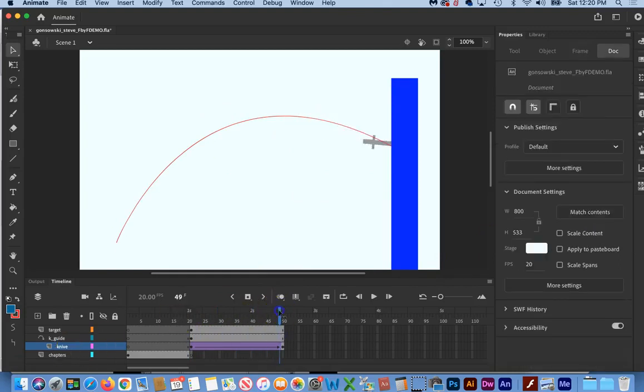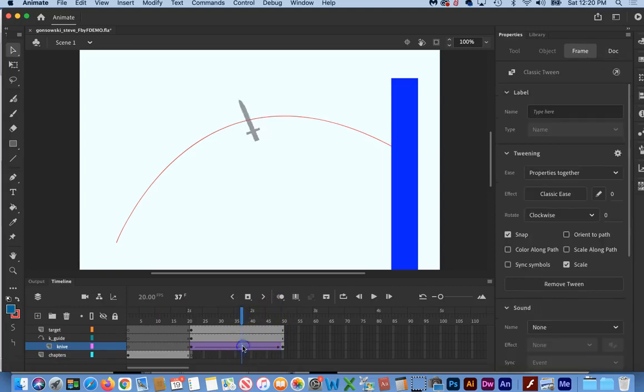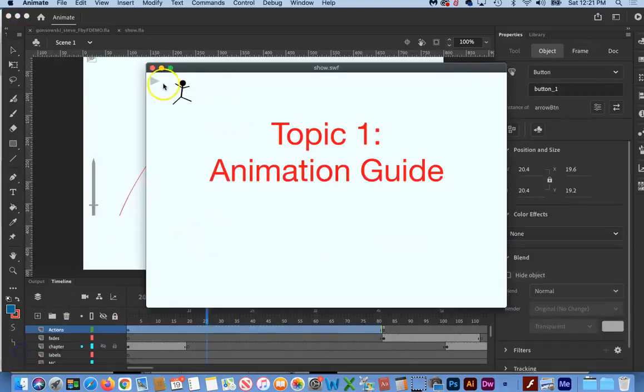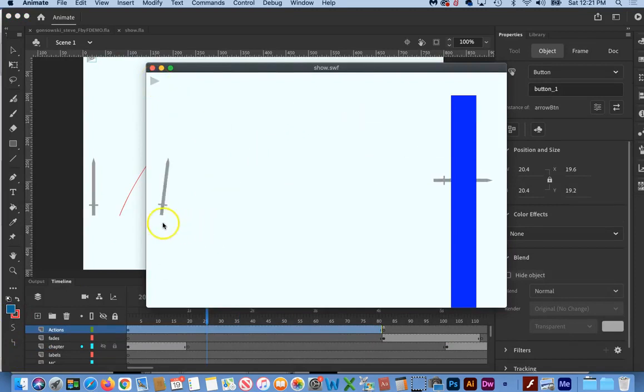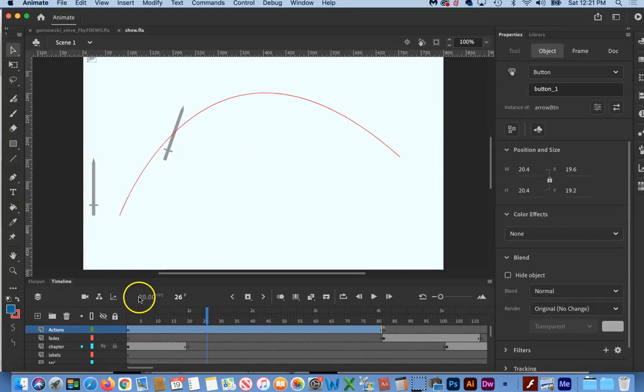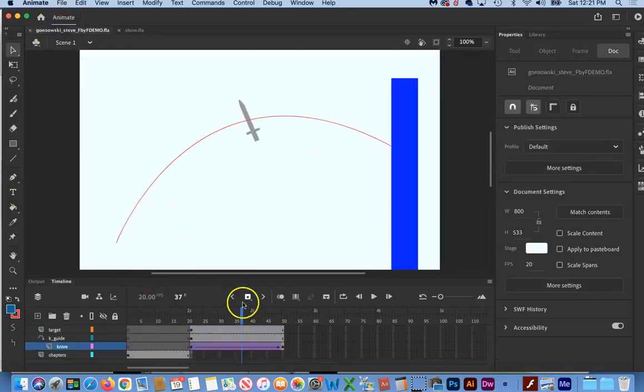There's another thing to be aware of in here, and I'll show you more details on this with the next one we do, but there's this option in here where you can select orient to path. You may want to experiment with it now, but I'll show you more in just a bit. So let's move on to the second part where we had the complex path. Recall from the demo file here, the second one was quite a bizarre path. Okay, so let's go back to our working file.